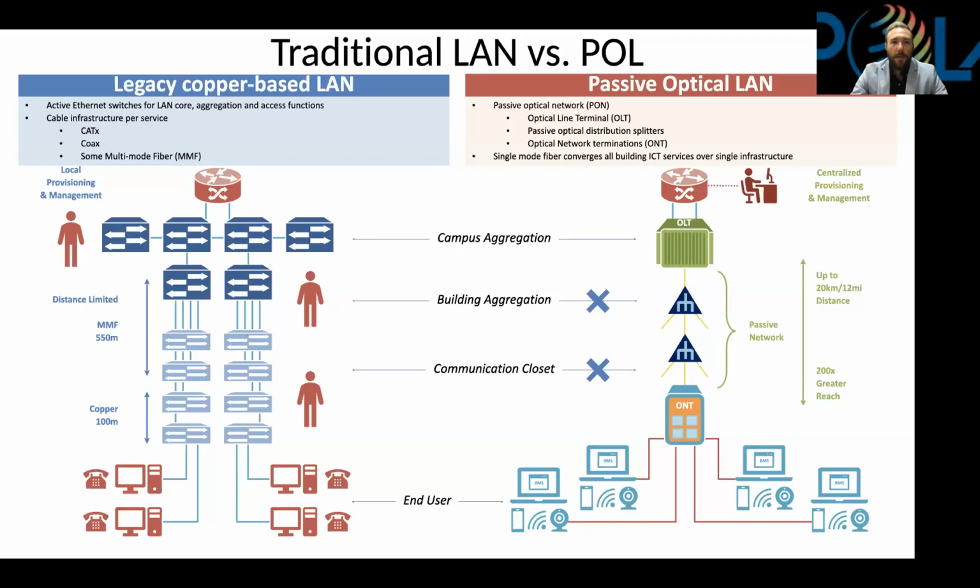Now with that legacy copper-based LAN, we have a limitation, right? That limitation is the copper cable. We're held to that 300-foot distance, which has us build additional IT closets. If we have a large facility, we have to start building more IT closets because we can only go 316 feet with this copper cable, and that includes the patch cable. So now we're having to run fiber, build additional closets, and add all these layer 2 workgroup switches in order to accommodate our end users.